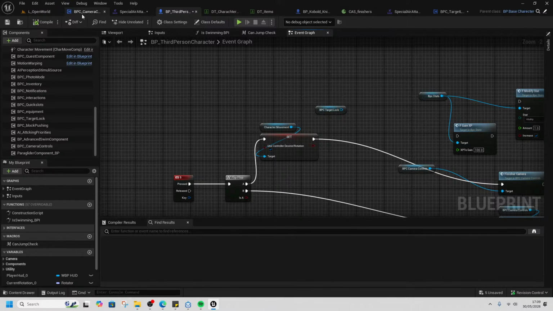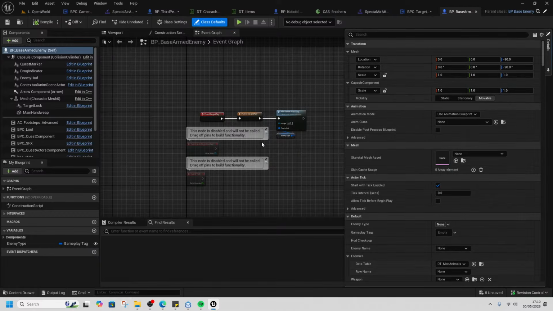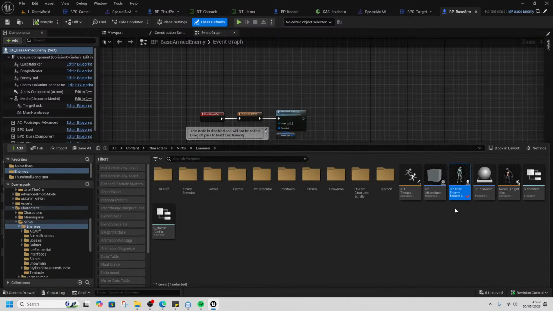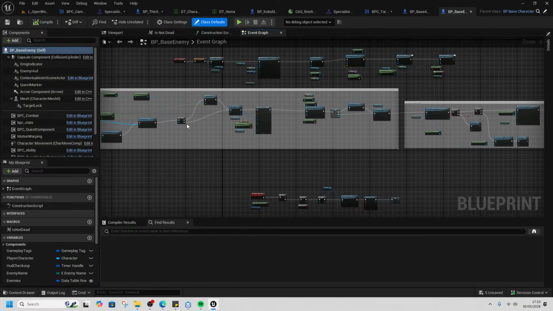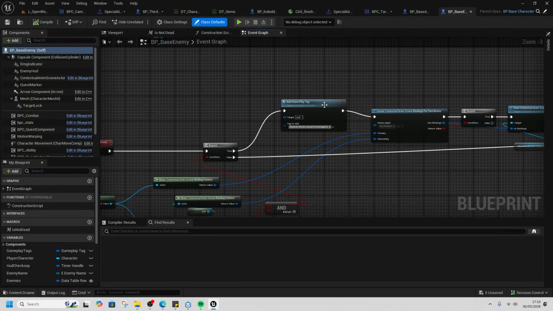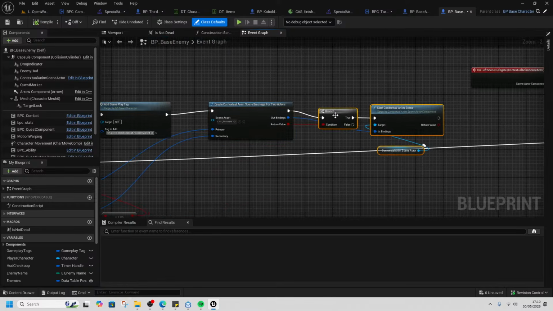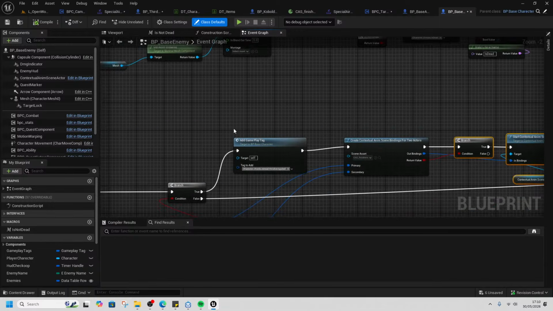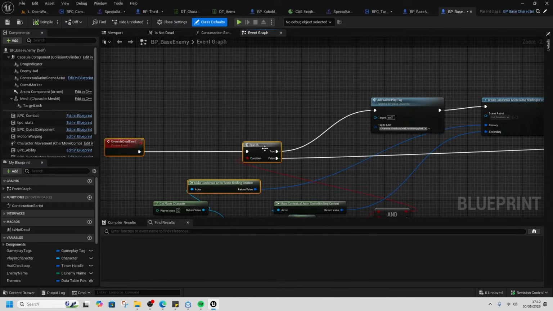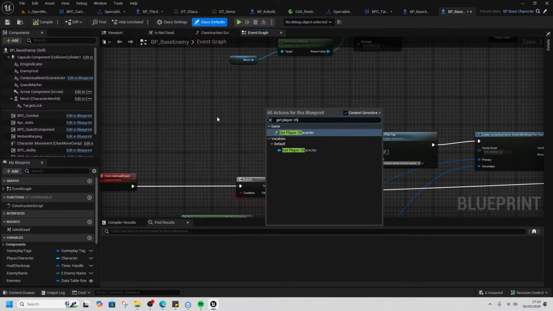That needs to be handled inside this arm. Yep. Get player character.